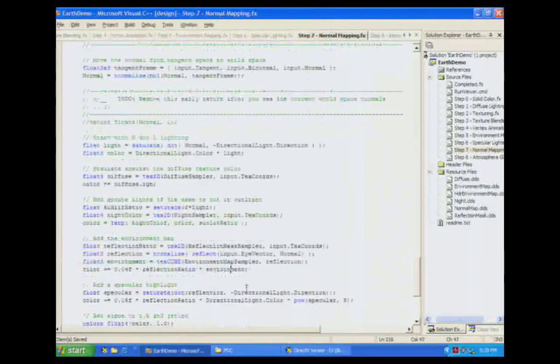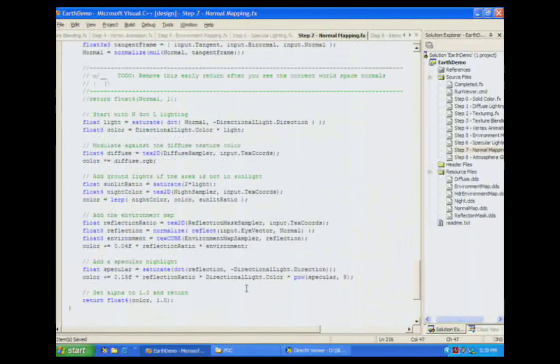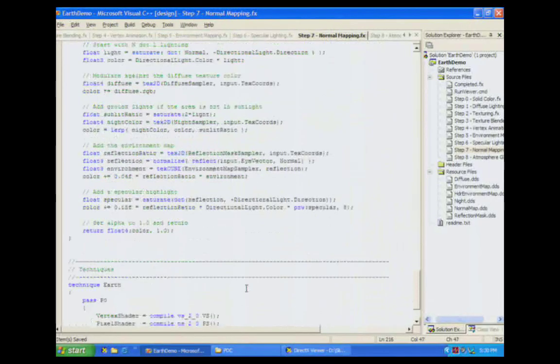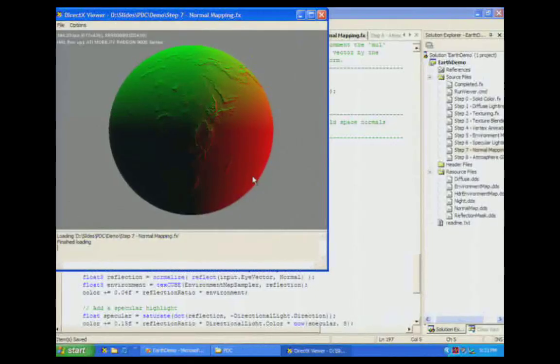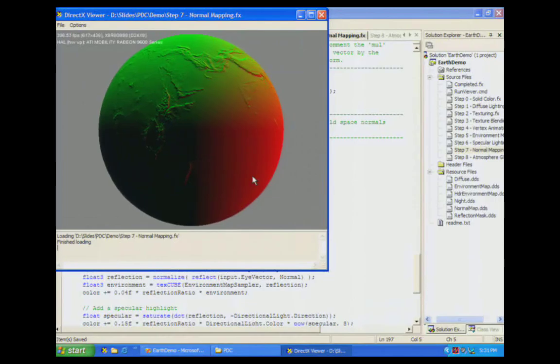What I'm going to do is, rather than displaying all that other texturing stuff too, I am just going to return only the normal map information as part of the color so that you can actually see it on this monitor. What you can see is the mapping as it gets wrapped on. So what it's done is it made those areas look raised. And so I've actually added that. It made it look like there's more triangles. So I could have actually done this by adding more triangles to the sphere, but it was simpler just to use a texture.